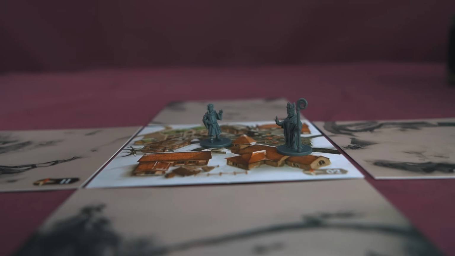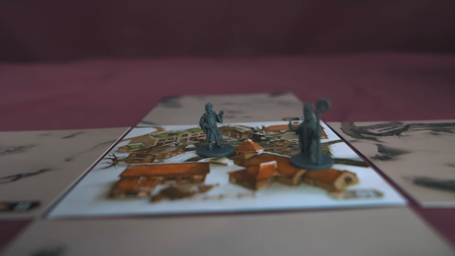So the app will tell you to place the central tile out on the board, and it might tell you to place some tiles face down around it. You'll place all your little figures on the starting tile, and then the app will tell you who goes first.